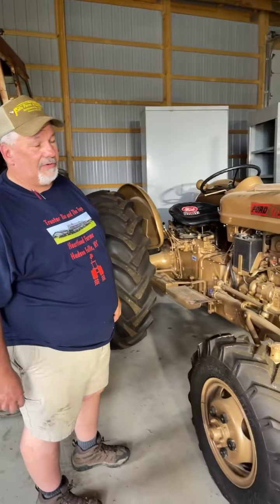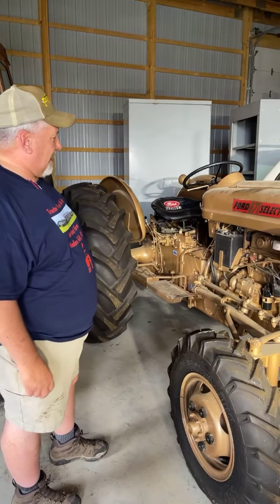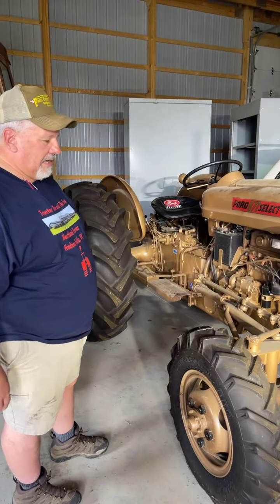I said to Jane, if we go to that auction, I want to bring that gold Ford home. The first day of the auction, they were selling tractors and memorabilia and neon signs and things like that, and the prices were just beyond belief. And I said, we're not going to get anything bought here, my dear. And as luck would have it, the next day I went in with a whole new attitude, and we were able to purchase this tractor, which we proudly display here at Heartland Farm.